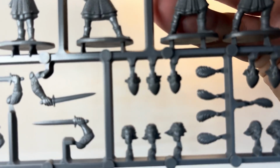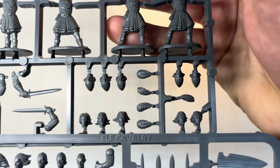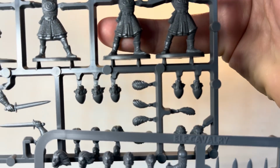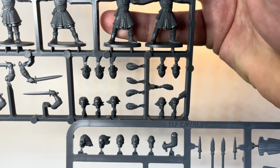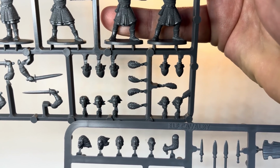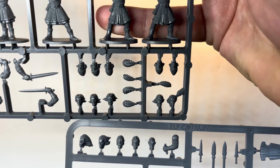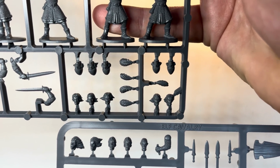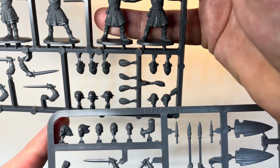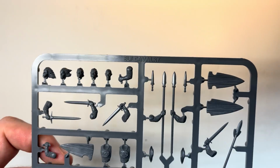This is again their medium infantry, which is just called infantry, and you can see that the heads are different, which is cool because that even just means that you could use some of the heads from the medium infantry set in the cavalry set if you wanted a whole bunch of them to have different heads, or you could take some of these unarmored heads and use them on your infantry if you wanted to.